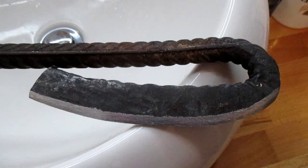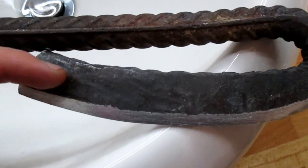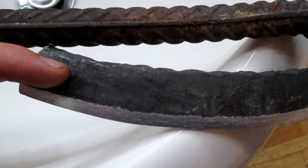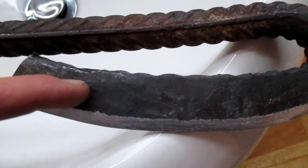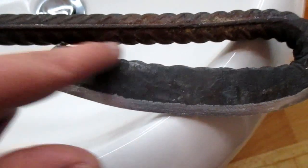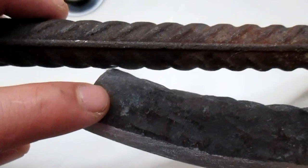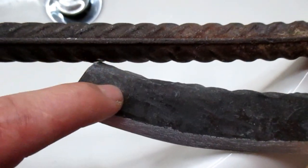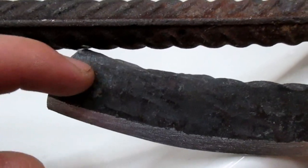Time to harden the blade. I'll do this by quenching the blade in water, but I won't quench it all the way. I will quench it until like here. So this part won't be hard, and as you can see, there's a little gap between the blade and the handle, so when the blade bangs against the handle, it hopefully won't shatter if this part here is soft.